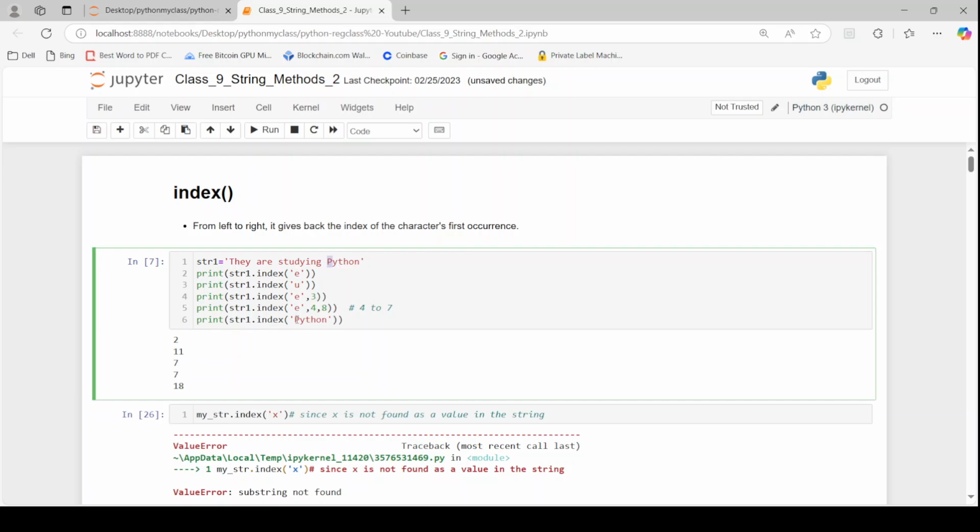So basically this substring will be looked for first, that is, Python will be looked for first inside the string, and once Python is located, it shall return the index position of the first character of this word Python, and the index position of this first character P is nothing but your 18. That's what will be returned. And regarding other methods of strings, we shall see them in the next classes. This is just for your idea of how we can use the index method for finding index positions.